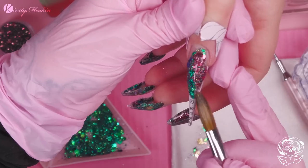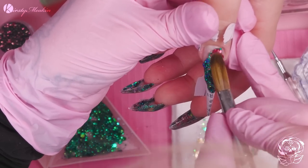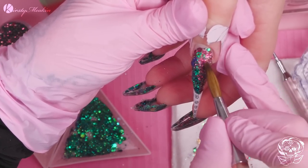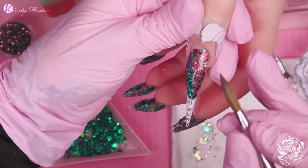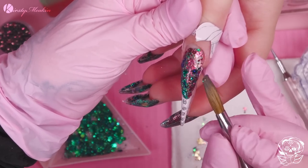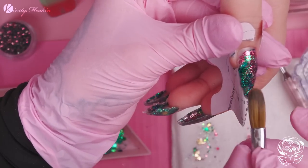So we're just adding this colour in, which I love, all this glitter. I just love the combination. And if you come to me for a set of nails, I do a consultation first. I get my little book out. We go through the things that you like, the shape and the length that you like. And then we go through colours, different things that you've been inspired by. And we come up with a design that's been customised just for you.